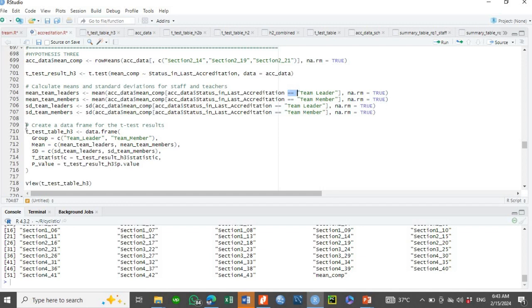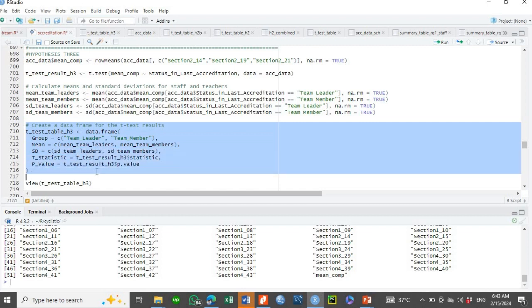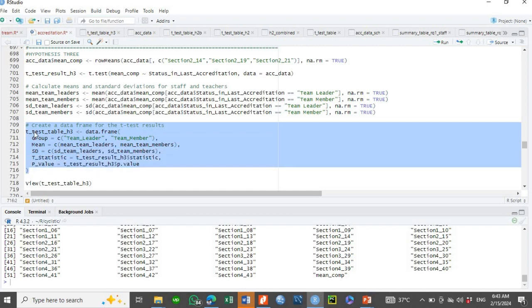Then we go ahead at this point to prepare the table of the analysis, and we call it t-test table hypothesis 3. So you use the data frame function, data.frame. Then you have group.